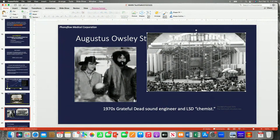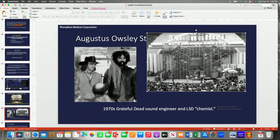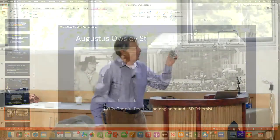Unfortunately, my famous cousin was known as the LSD chemist, inventor of the big white O that was used a lot in San Francisco in those days. So just a little side issue there. And I had no idea, but it's funny that he was working in sound. And if you turn this device on its side, it's a wall of microphones. And it just so happens we were working on similar acoustic technology when he was still alive. I think he died. He married an Australian person and moved to Australia and drove his car off the road. I wonder where his brain was at the time. Quite a guy, though, if you read his story. Moving on.